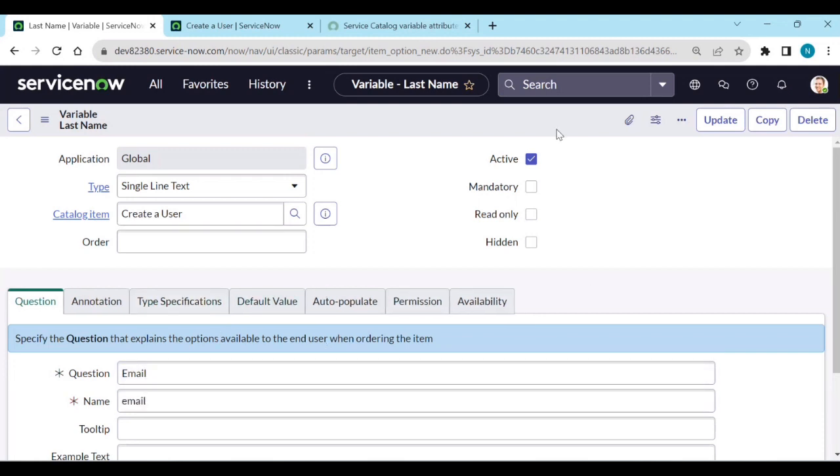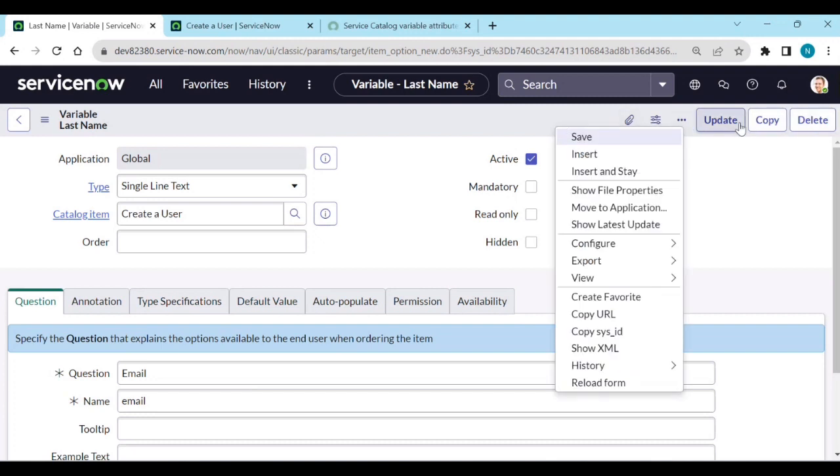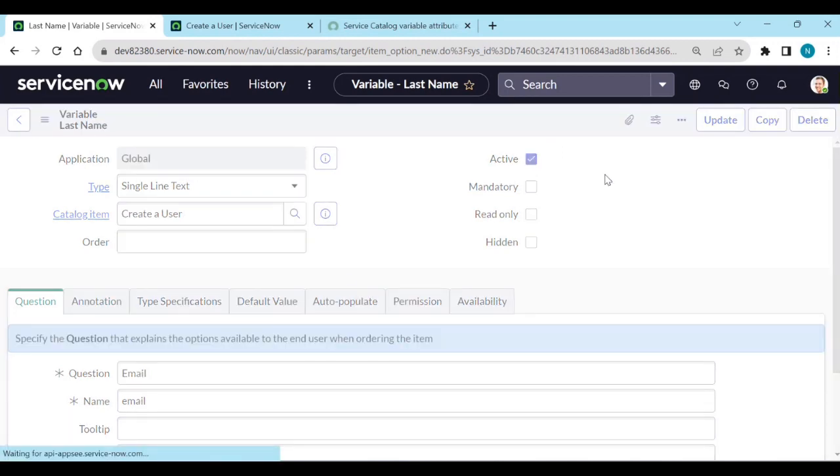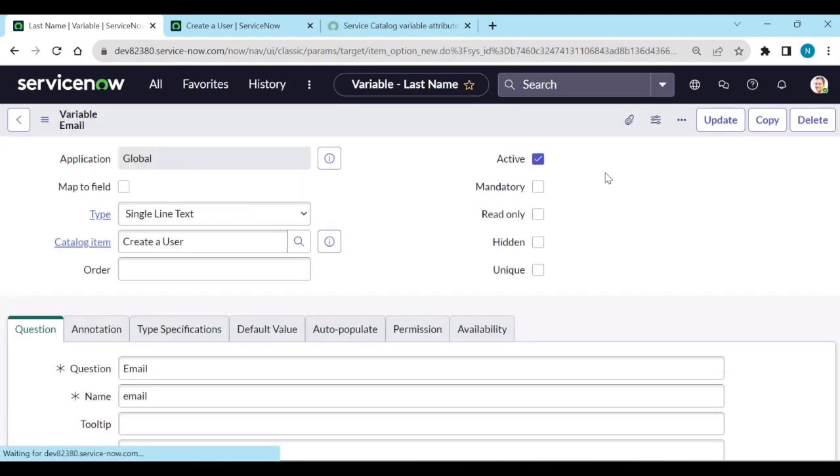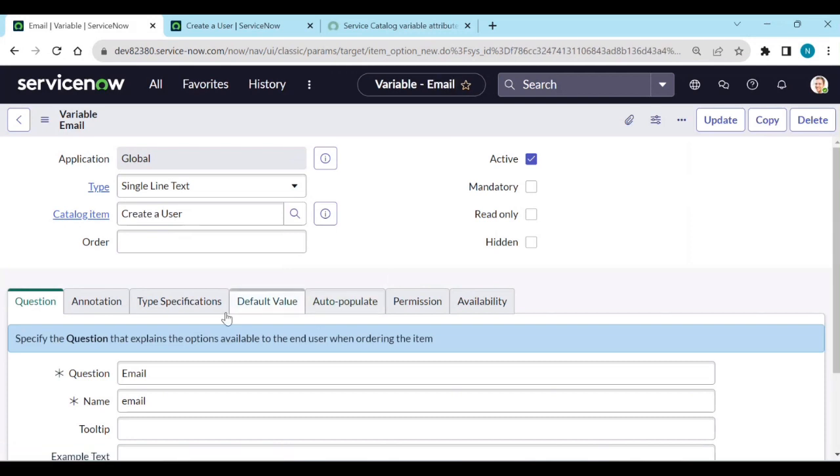Now you don't update it because we are editing it. So instead of update, click on insert and stay. What is insert and stay? If we click on insert and stay, it will remain in the same form. If you click on insert, it goes back. So email we have.